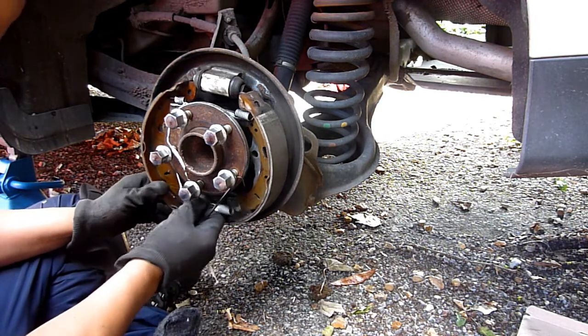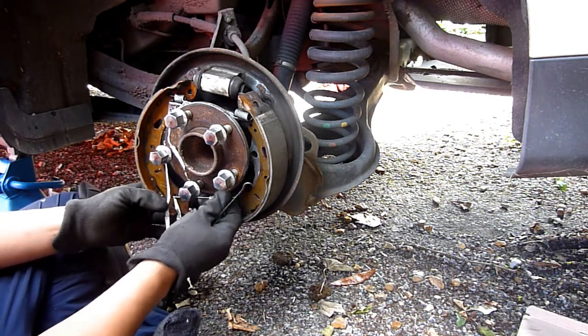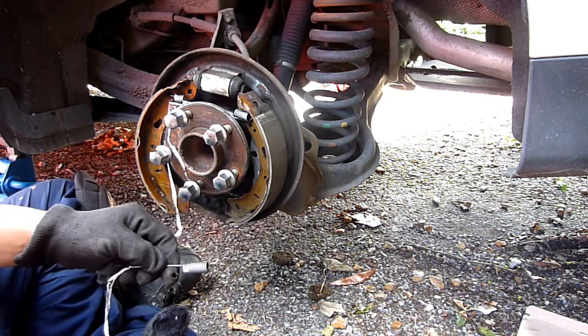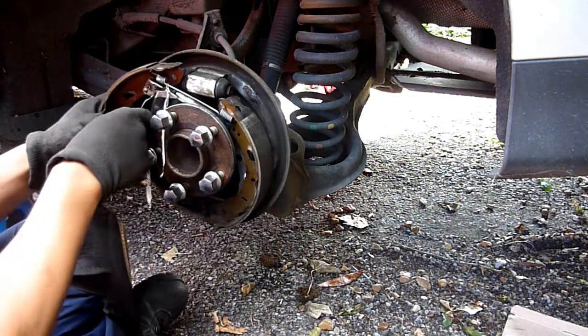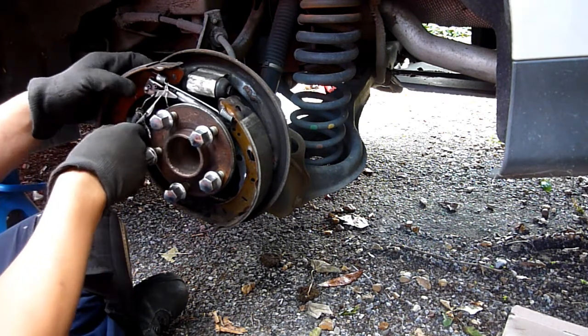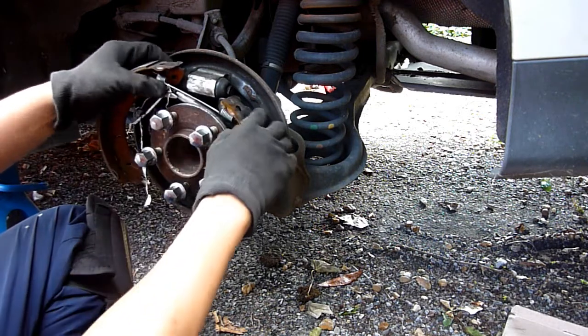That should just, okay, that came off that side first. Bottom one, the box, if I take the tension off, this is going to go flying off. That is a lot of tension on there.